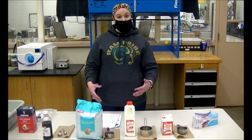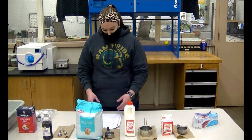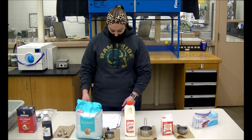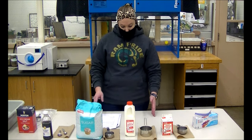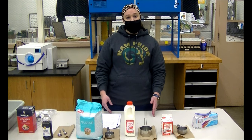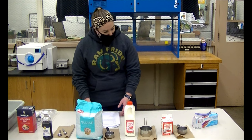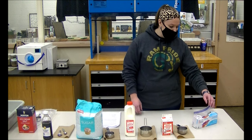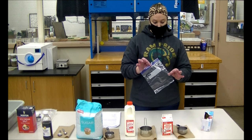Heat has to either be gained or lost. And when you're going through the steps, you'll know everything that you do. It's really important with the steps that you follow everything in order, because if you don't follow in order, it will mess up the whole experiment. So the first thing that you need will be a quart-sized Ziploc bag.